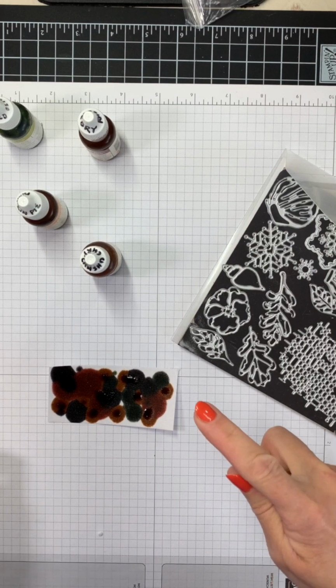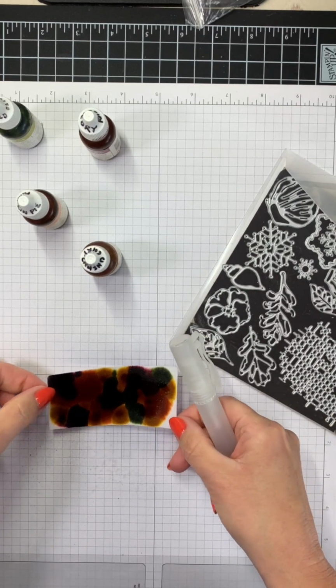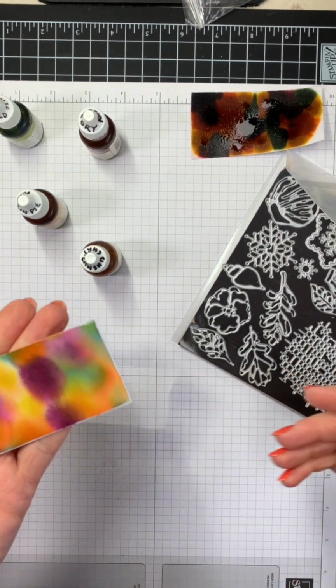But what happens is that it actually blends out all your colors when you apply your water to it, and it just goes sort of all over the place, almost like watercolor paper. So set that aside to dry and give it a good amount of time to dry.